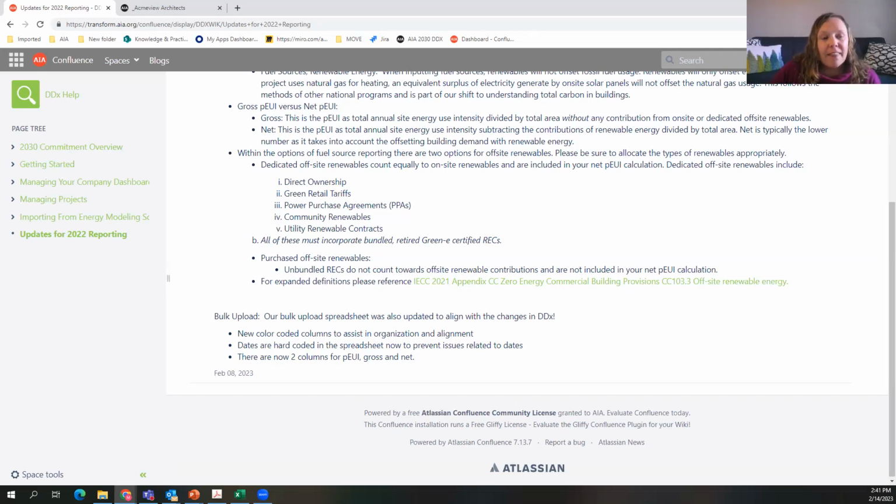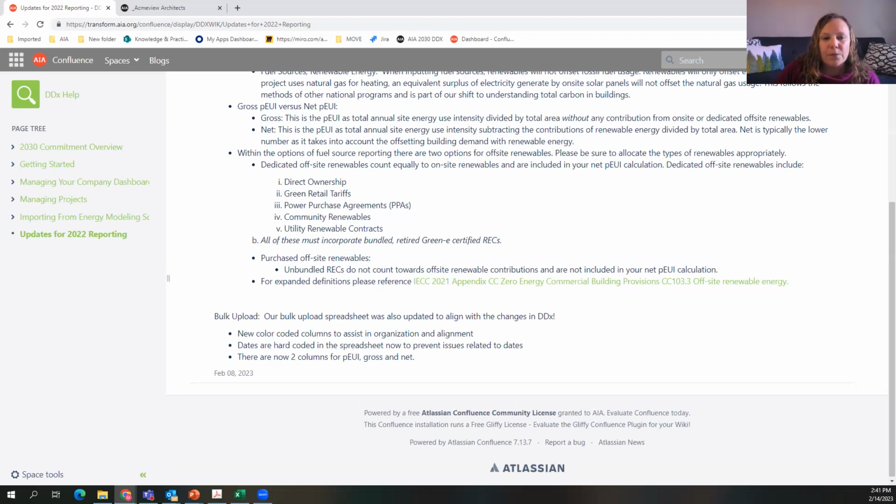That's a good question. Those of you on the call who have done this before can correct me if I'm wrong. I do believe that most people who use the bulk import path for reporting do it all once a year. A lot of the larger firms have their own internal database that they're updating throughout the year, and then they pull that information out and upload it all together.